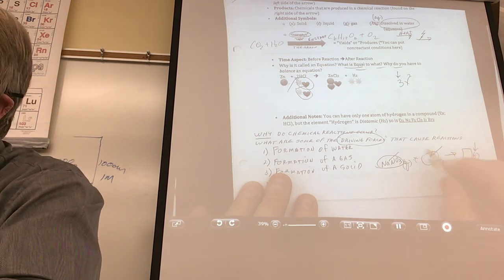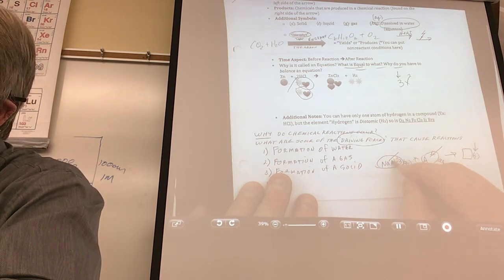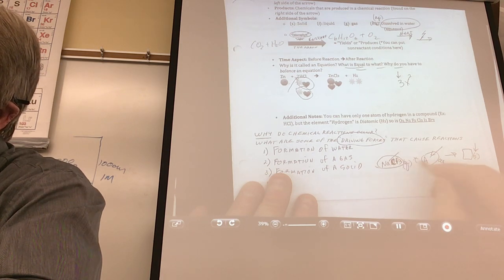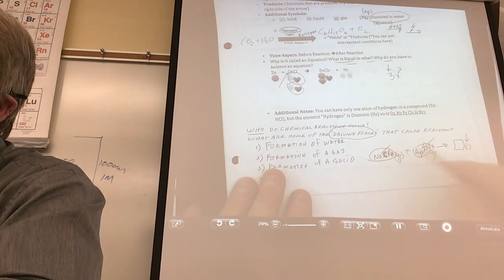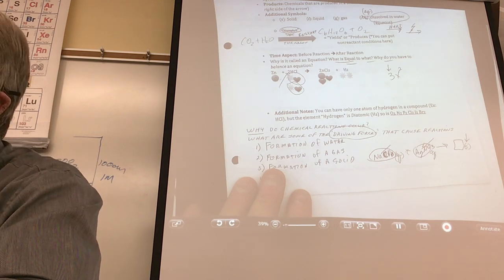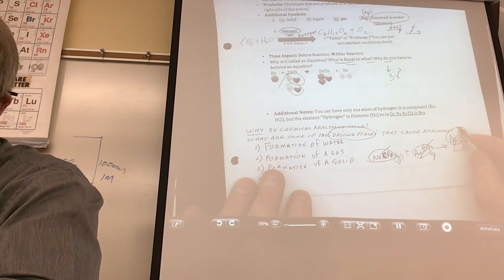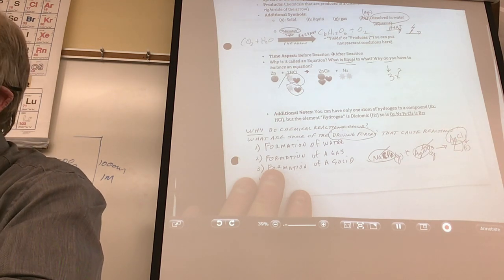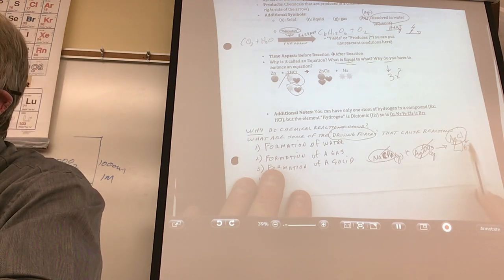And I'll do another one. Silver, let's see, wait a minute. Oh, well, I'm trying to make one up that'll actually work. That's not a good one. How about NaCl? Sorry. If I were to react NaCl plus silver nitrate, they both would look like water. But what would happen is the silver would combine with chlorine, and it'd be like a white solid sitting in your test tube. And I never saw a solid here, I never saw a solid here, but I saw one, and that was called a driving force.